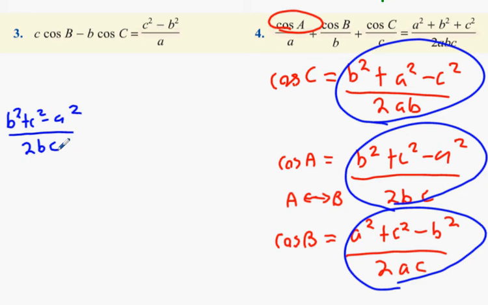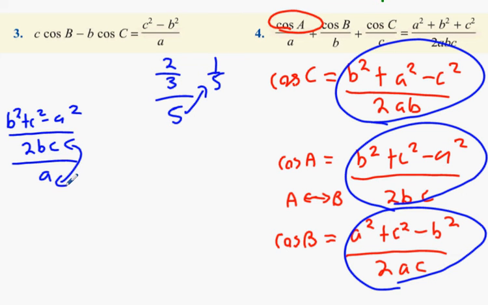2bc, and then it's all going to be divided by a, but the a effectively multiplies by the denominator, doesn't it? So for example, what would be 2/3 divided by 5? The answer is 2/15. The 5 effectively goes up, turns upside down, and multiplies by the 3. So I'm effectively going to multiply the two denominators in the same fashion. Does that make sense? So I'm going to get 2abc. Is that right? 2abc, okay?